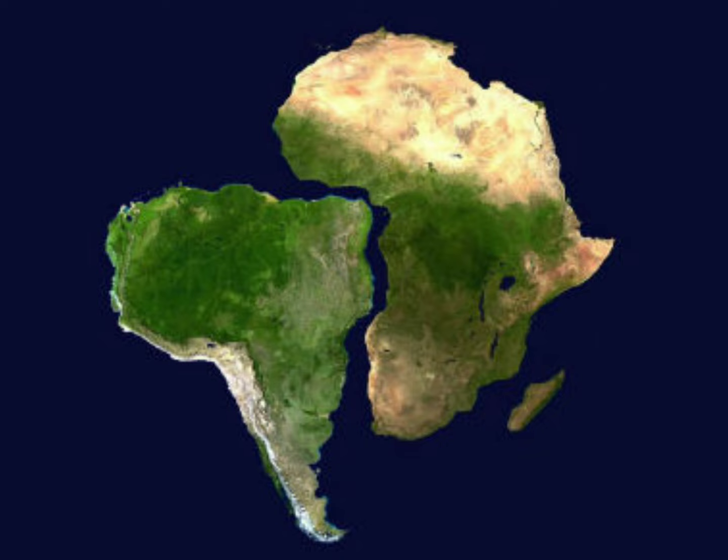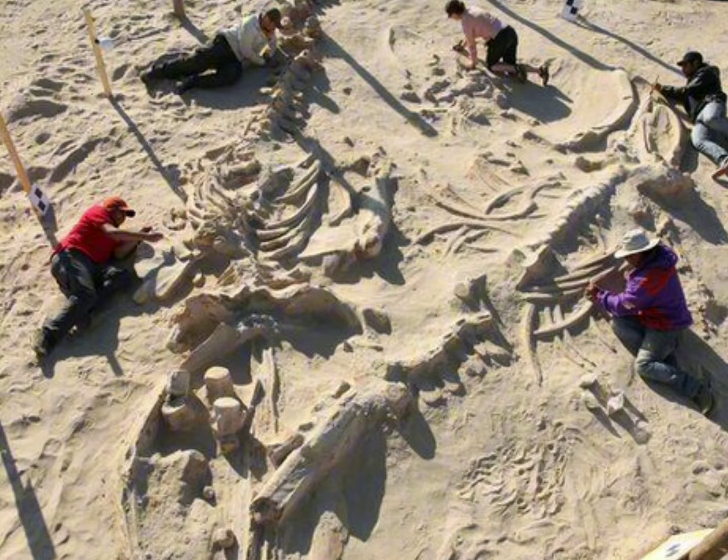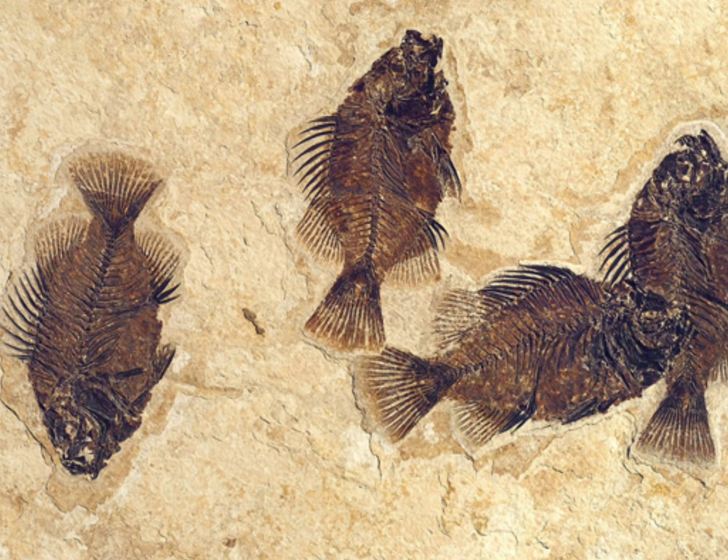And South America can fit so neat and snug in the arms of Africa, and is also the reason why the two highest mountain peaks on the planet both have fossils of whales, giant clams, seahorses, and other sea animals — which was the real reason why biological life on this planet started out as aquatic, because Earth existed for a few billion years as an entirely water world.